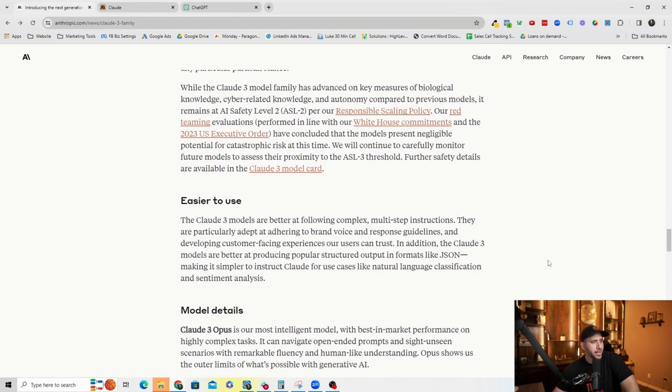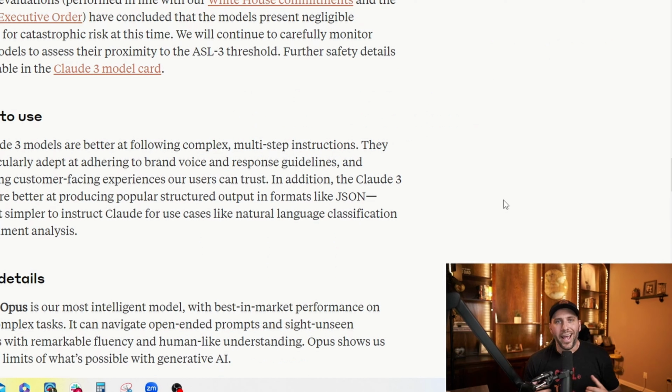So let's go ahead and jump in and show you a little bit about what these platforms look like. I'll show you some use cases on how you as a loan officer can use this, or really anybody watching could use these platforms to help them put out content, analyze documents, and things like that.